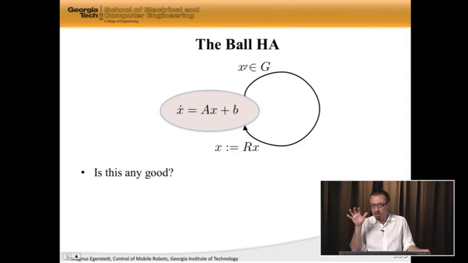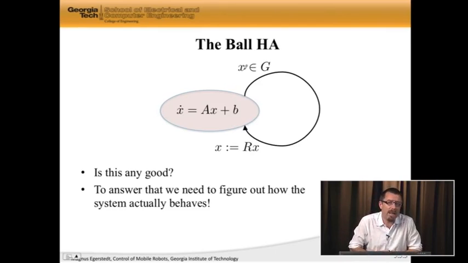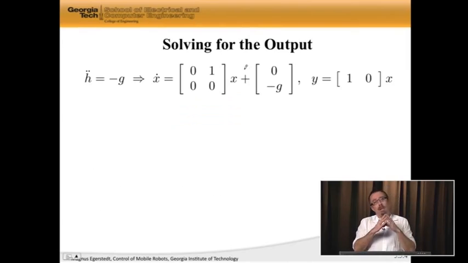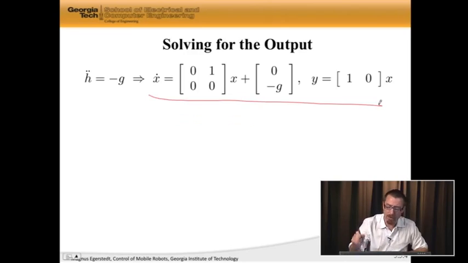But does it model, first of all, faithfully what balls do when they bounce? And secondly, are there reasons why a model like this would cause us to be a little bit nervous? To answer that, we need to figure out what the ball is actually doing if we have this model. So, first of all, we have this system again now. What I would like to know is, what is the output of this system?